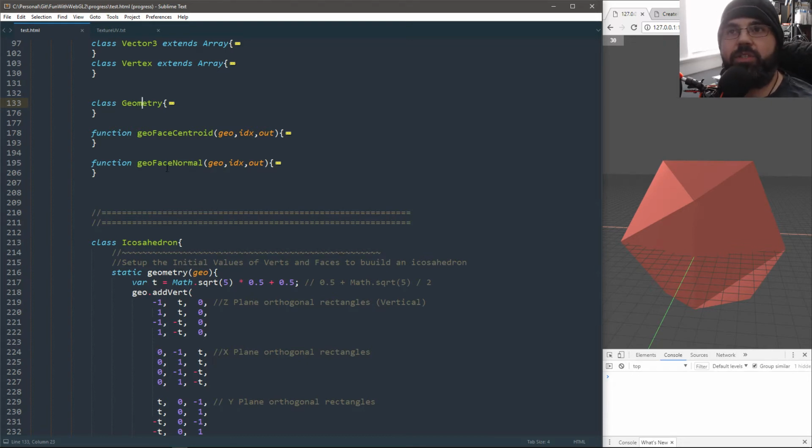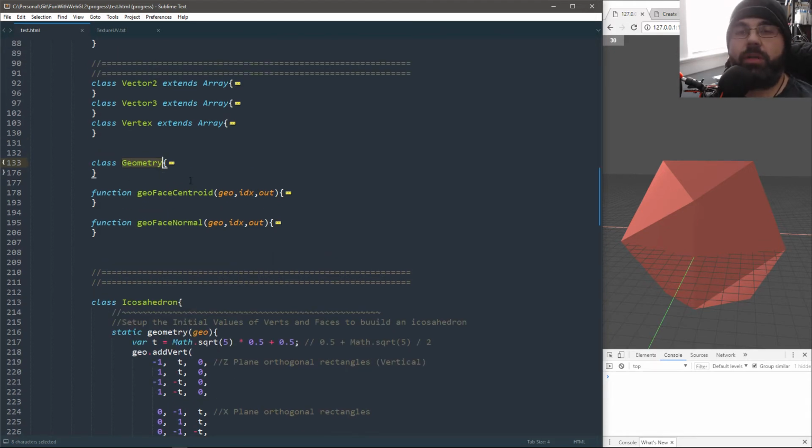So these functions aren't part of that, because most of the time I don't need that. Maybe I don't need the phase centroid all the time, or I need to calculate the phase normal. It shouldn't be part of the geometry class. So I'm creating these side functions that use the geo class, manipulate the data for me, and then update the geometry class with what I needed to do. So that's the new train of thought, and that's the direction I'm going with this video.